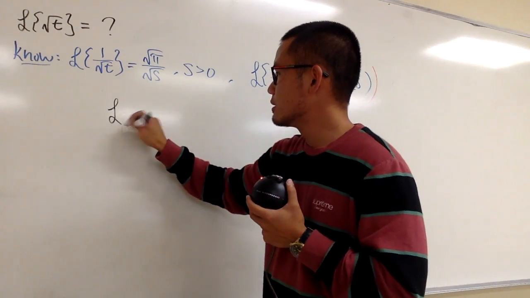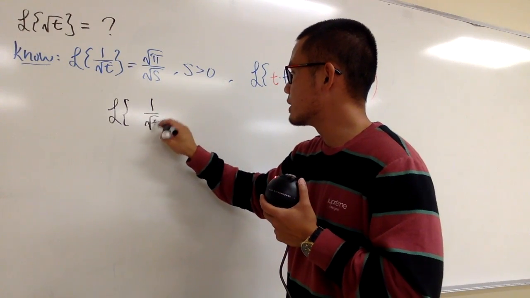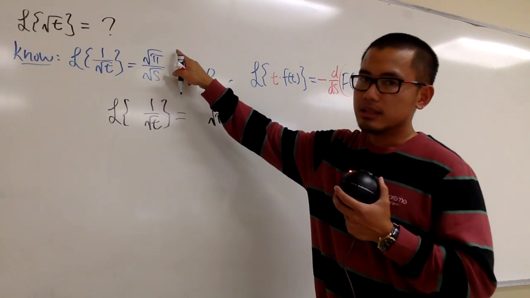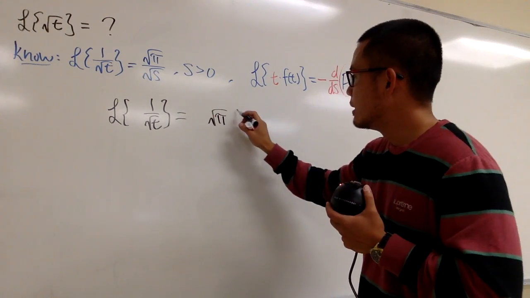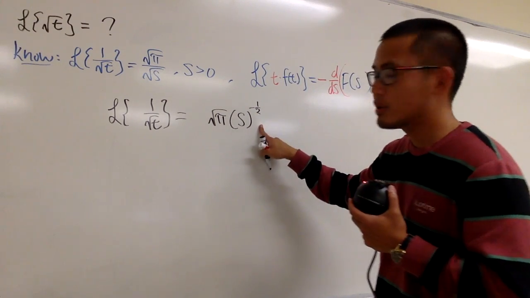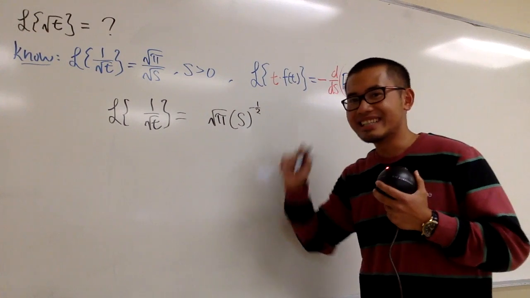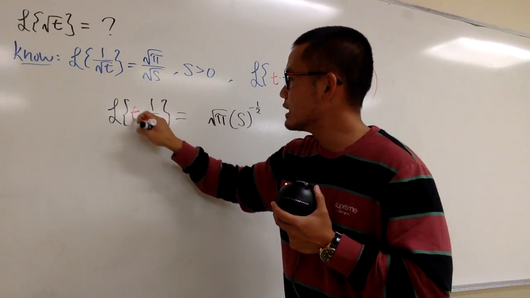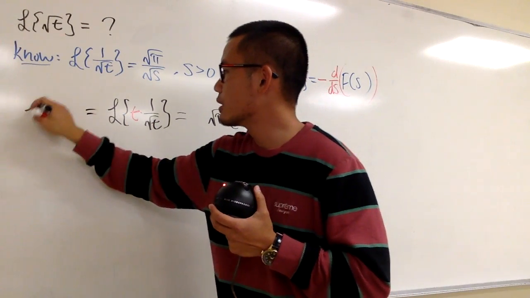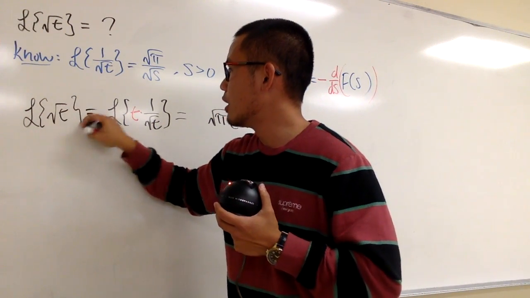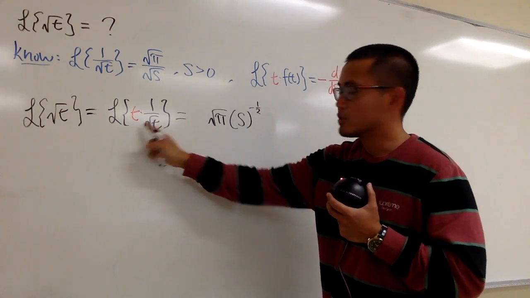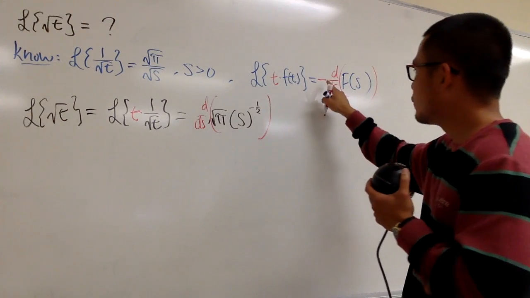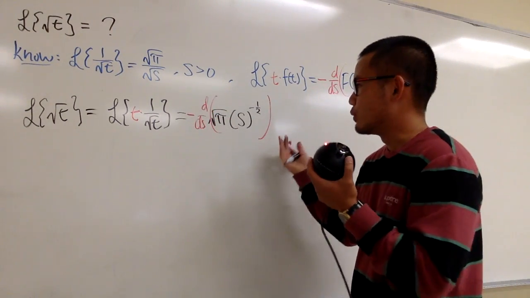First of all, let me put this down. Let's do the Laplace transform of that, which is 1 over square root of t. And we know this is equal to square root of pi, and let me just put it down right here. And instead of 1 over square root of s, let me put that down as parentheses s to the negative 1 half power, because I know I'm about to take the derivative on the right-hand side. So, I'm just going to get ready right here first. Inside here, all I'm going to do is multiply this by t, so that this is going to give you the Laplace transform of square root of t. And I multiply this by t, so on the right-hand side, I will have to differentiate this with respect to s one time, and also don't forget to multiply by negative 1.